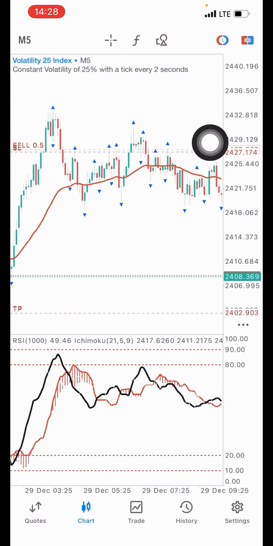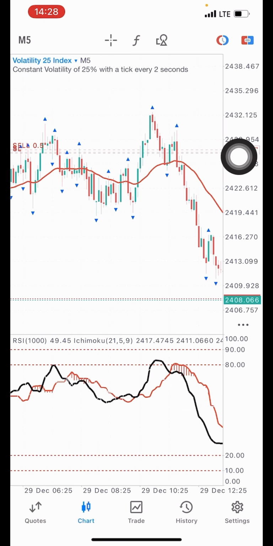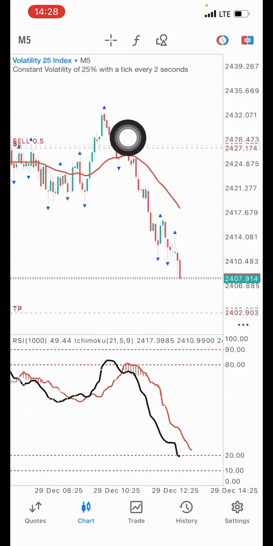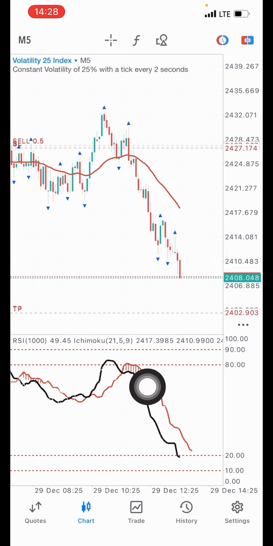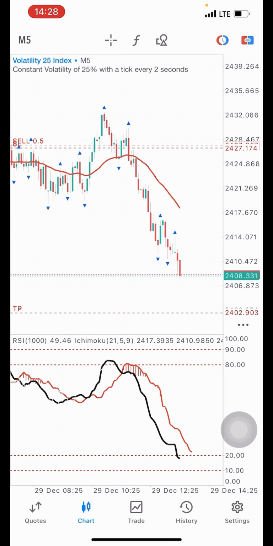It was because I was using other factors in the market to judge this entry. There's a resistance here that I've seen from the higher time frame, so I just decided to take the entry earlier, before the indicator gives me the confirmation. Indicators sometimes give us entry confirmation, but the problem is that they do lag sometimes. Before the indicator gives you the confirmation, it might be too late.